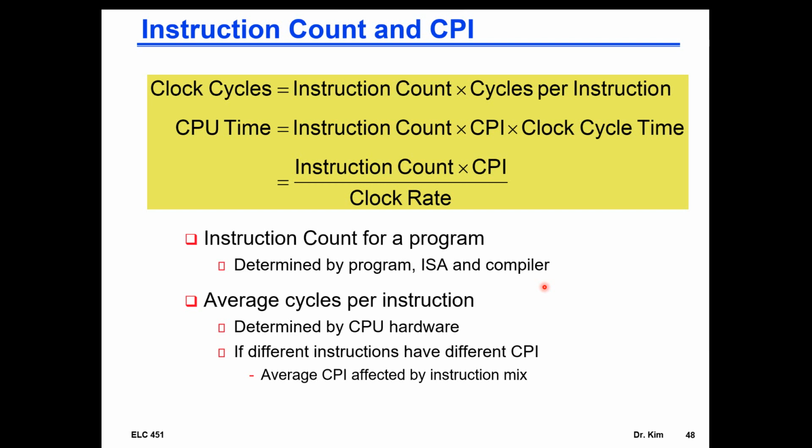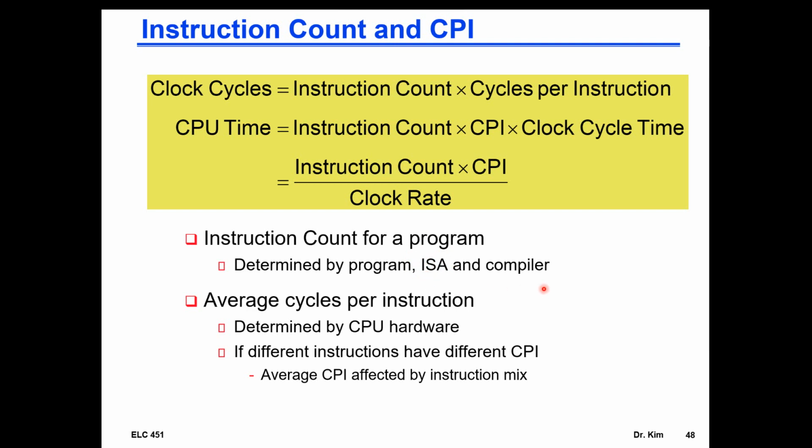So let's keep discussing these aspects. The instruction count for the program, again, is determined by the program. Now, when we say it's determined by the program, of course, the program is determined by the algorithm, the quality of the algorithm, the programmer, the quality of the compiler, but also, specific to this course, what we're going to be talking about is the ISA, the instruction set architecture, because that's what we are designing.